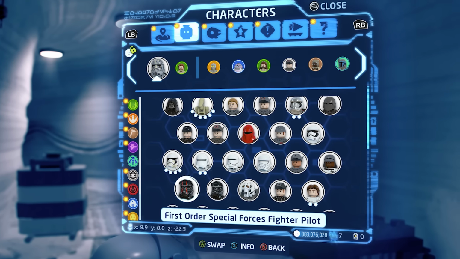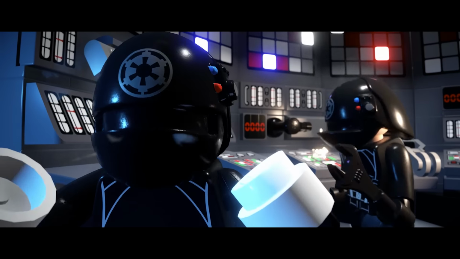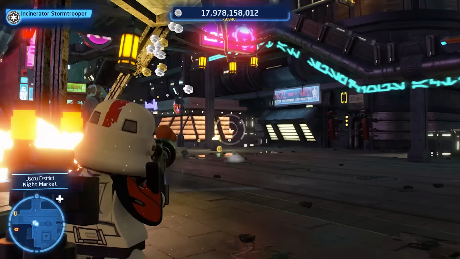Continuing on our list, we have the First Order TIE Fighter Pilot, the First Order Special Forces Fighter Pilot, that is a long name, Imperial Death Trooper, Imperial Fleet Trooper, Imperial Gunnery Technician, Imperial Shore Trooper, Incinerator Trooper, who also does have a flamethrower.